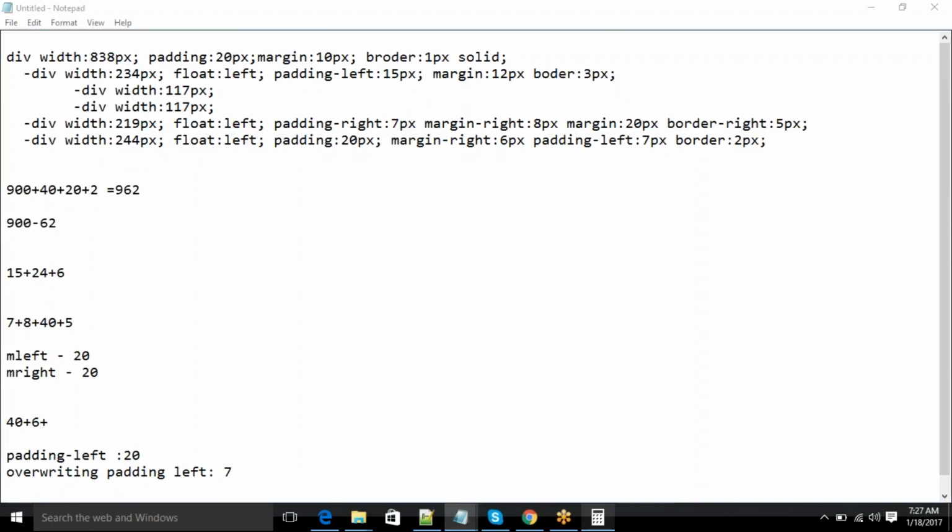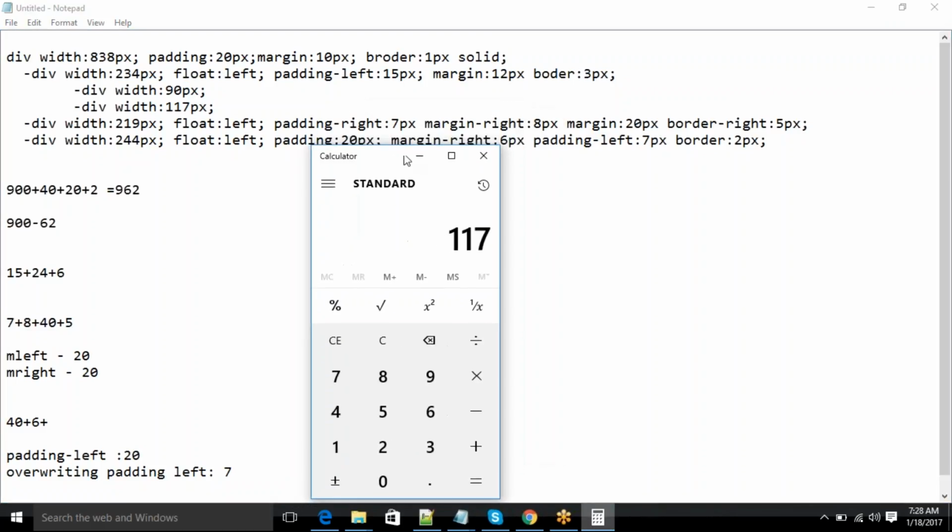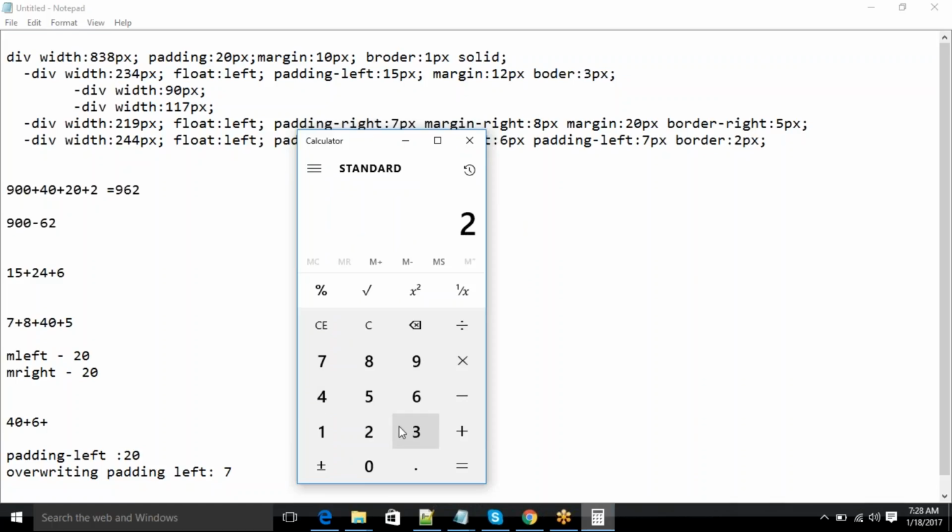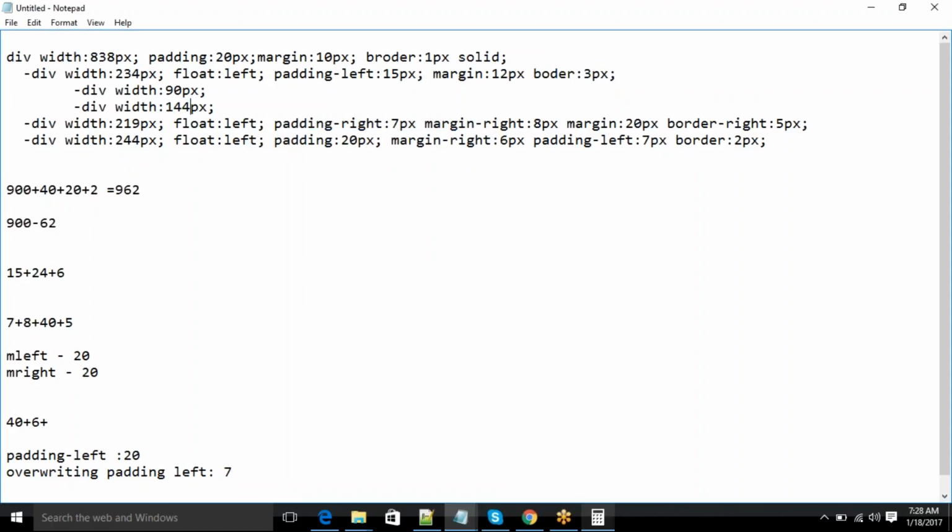So I have 234 pixels, right? No matter what, let's say I give 90 pixels to this one, but I need to make sure the other one has 234 minus 90 pixels, 144 pixels. You can give that. But sometimes you might wonder, can I use less than 234? Yes, you can. You can say 90 pixels and 60 pixels.